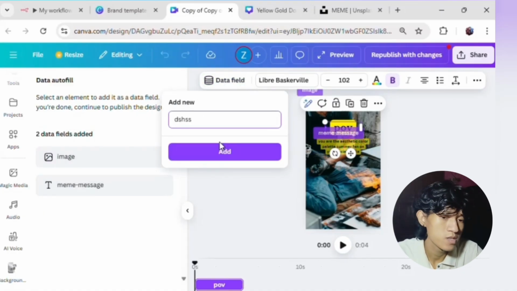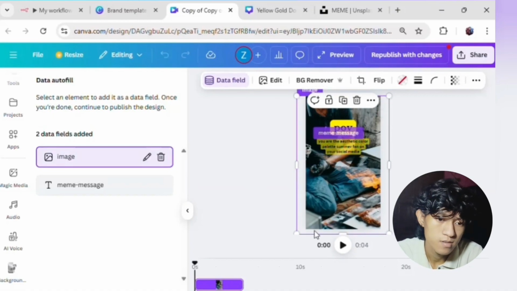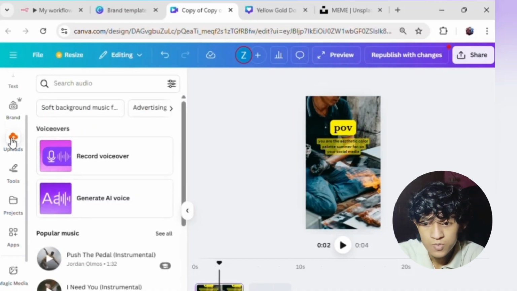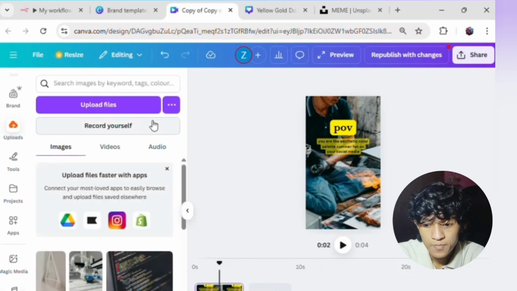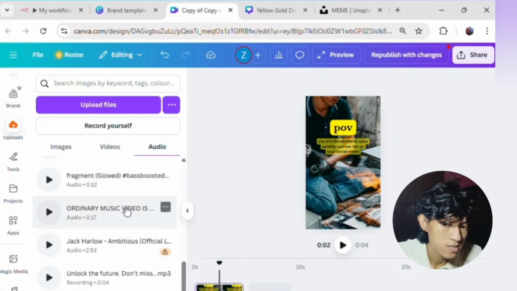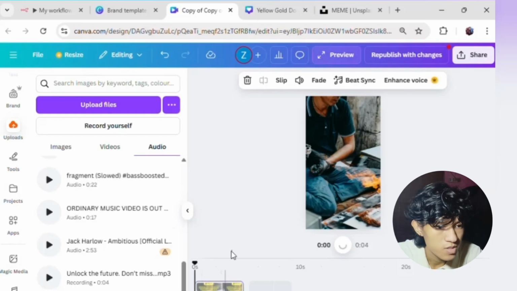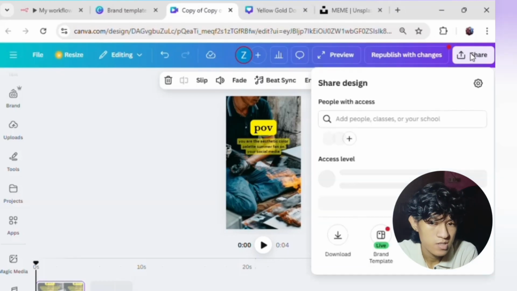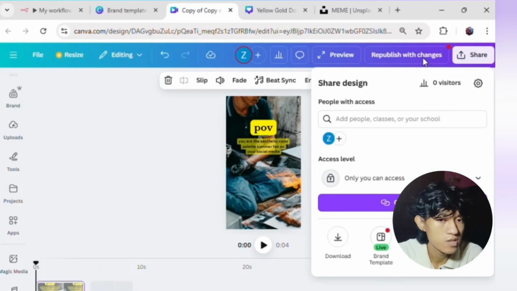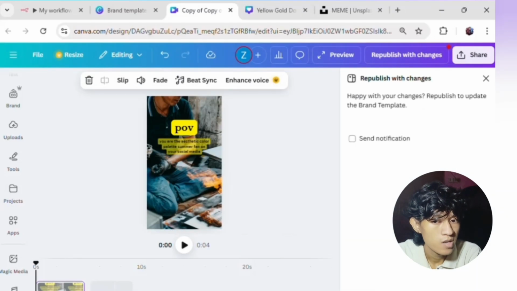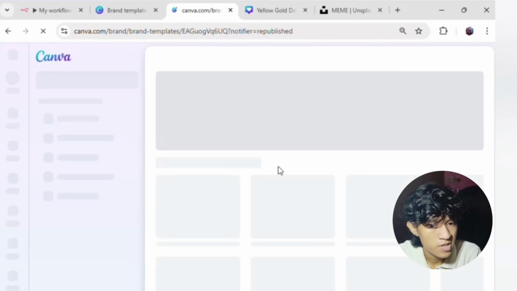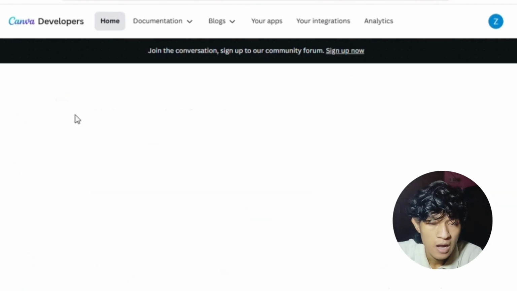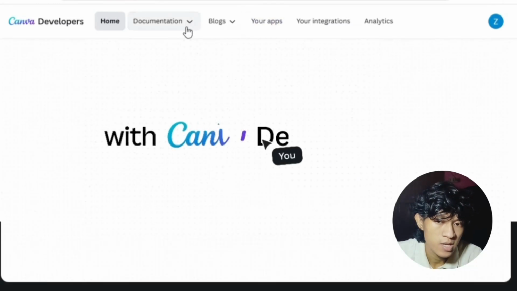You can see on our YouTube channel this type of meme we can create also. We can use autofill options. Create your autofill, then you can publish your autofill. It gives me a template ID. We use it in our n8n node.